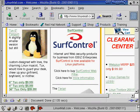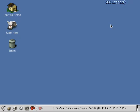So, just decide which one's best for you. And when we go to do the installation, I have a Red Hat CD. I'm going to be installing it off there. But if you download it and try to install it from the download, it's going to be pretty much the same process once you get it going. So don't worry too much about what media you're going to install it from. It's all pretty much the same.